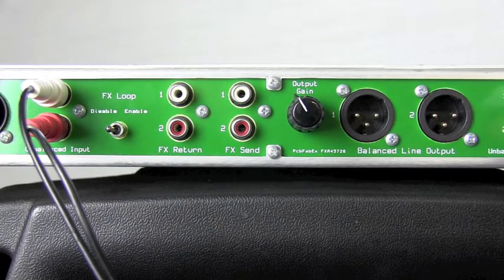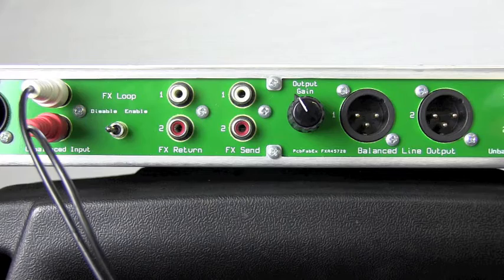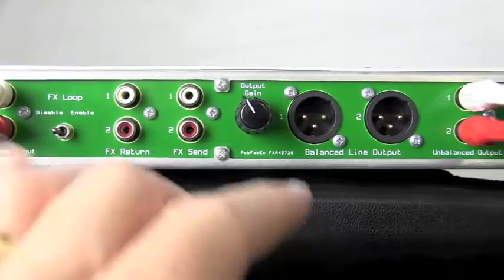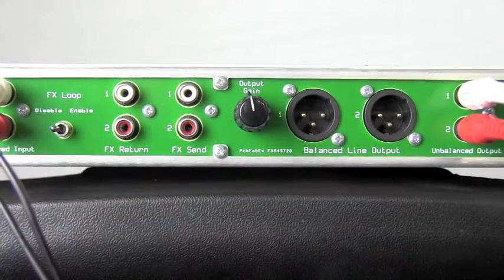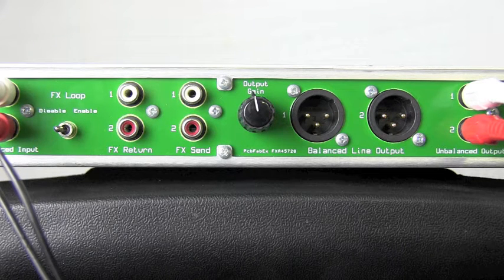There's a lot of functionality. For the guys incorporating this into their shows with multiple decks, the send/return functionality is going to be big. We also have an output gain, which is a cool feature because sometimes the signal coming out on the send/receive may not be hot enough — you can give it a little more, or if it's too hot you can cut it down to get the system balanced. This is one of those things you're practicing with. You're not just throwing it in your system and going out into the field. The guys who are doing this are practicing hours in advance to make that five or ten minute set.